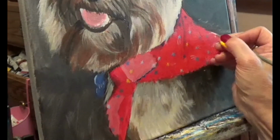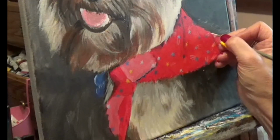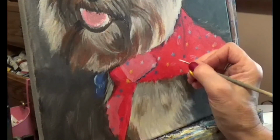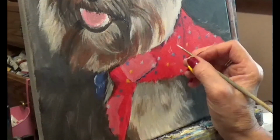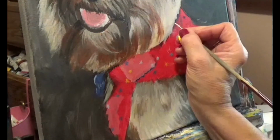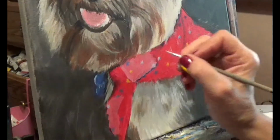Okay, we got this one. Maybe just a touch more here on my brush. Just lightly put them in. Very lightly. Okay, and then this is going to get a little lighter as we move into this section.